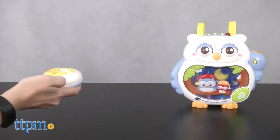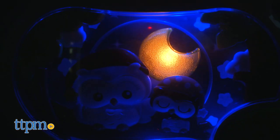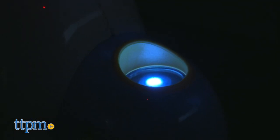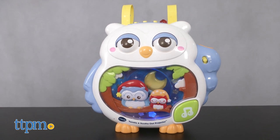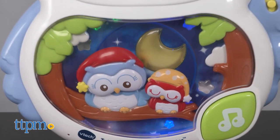Products like this are a great option for helping soothe babies to sleep. Plus, it plays into the core trend of owls. The glowing lights, the lullabies, and the sounds combine to create a calming environment. And with the remote control, parents can easily turn the unit off and on without going into the nursery and potentially waking up the baby. The sound sensor is pretty cool because it will automatically turn the unit back on if it detects your baby's cry, which means there's one less step for mom and dad — but it's not a replacement for mom and dad, so you will have to go into the nursery if the baby cannot be soothed back to sleep.